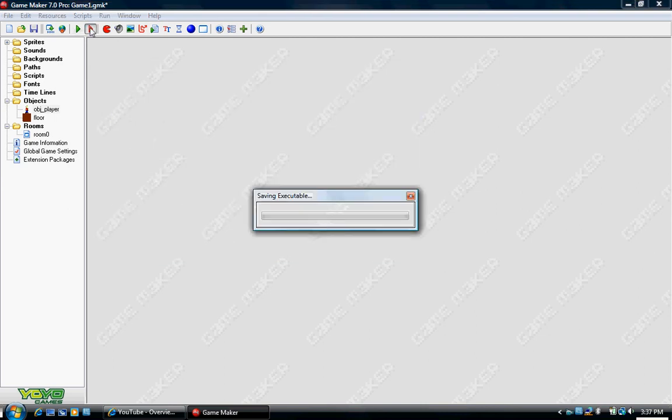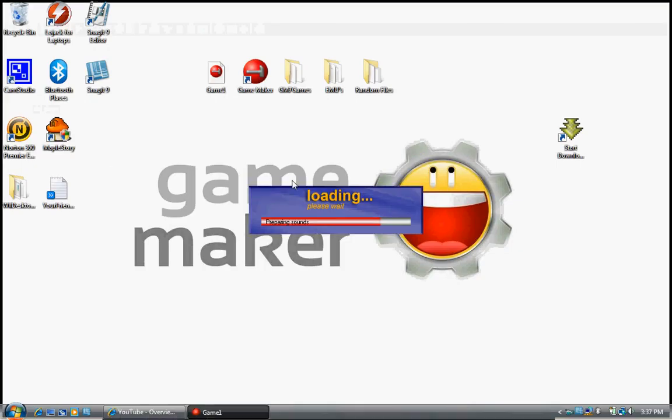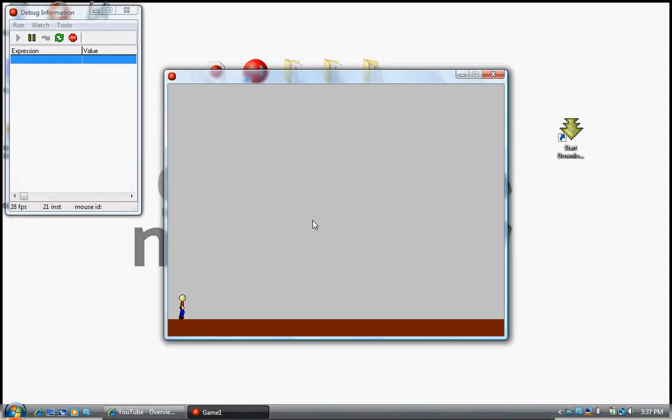So okay, let's test the game first. So okay, this is the game: left, right, crouching left, crouching right, jumping. See, what I like is it's kind of like a MapleStory type of jump system if you've ever played the game. You can hold the space down and you can keep jumping.